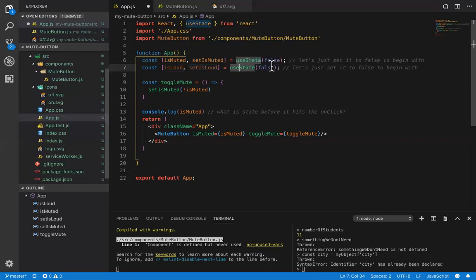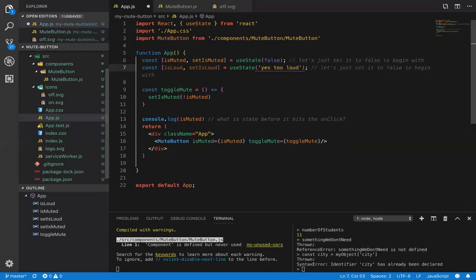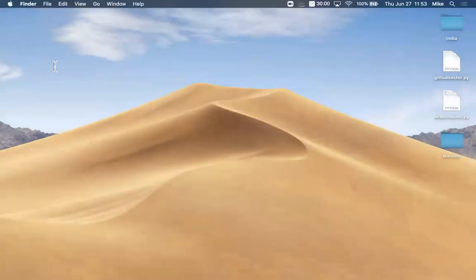You use this to give it the initial value. So it's basically destructuring too, right? So useState is a function returning a value and a callback function that could change the value. Yes. So when we want to change it inside of MuteButton, oops.